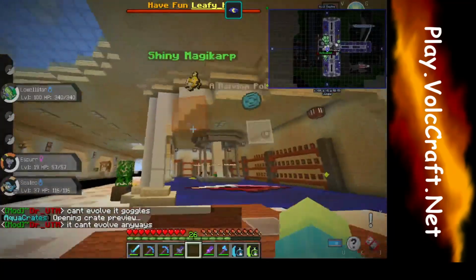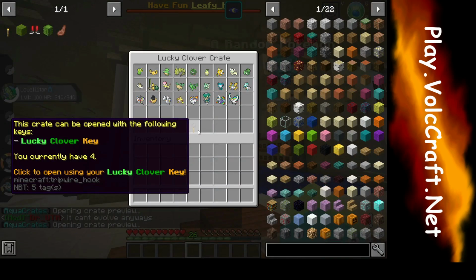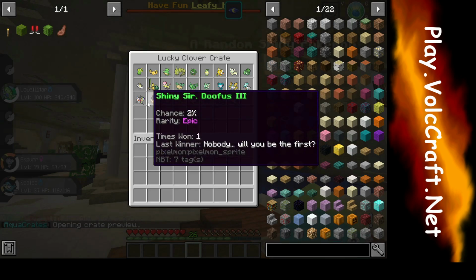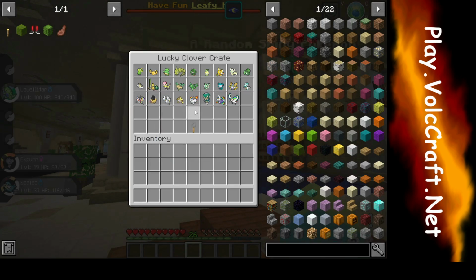I'm going to go to this one. I got four of these. I'm going to do a lucky Clover. There's some here that are nice. There are a lot. There's a shiny Sir Doofus in here.